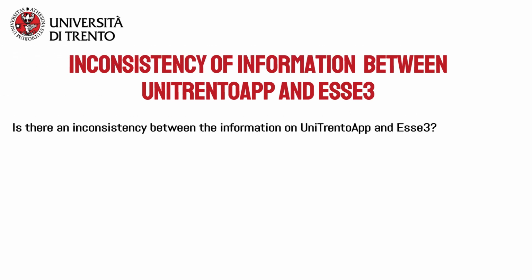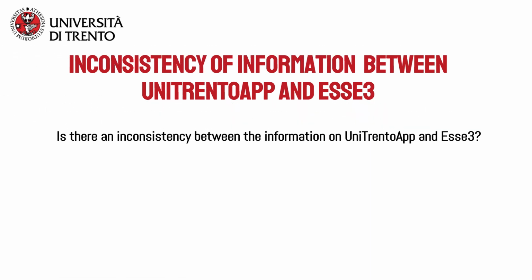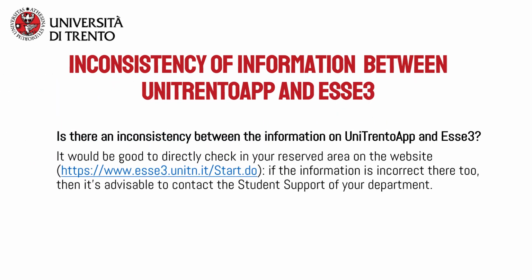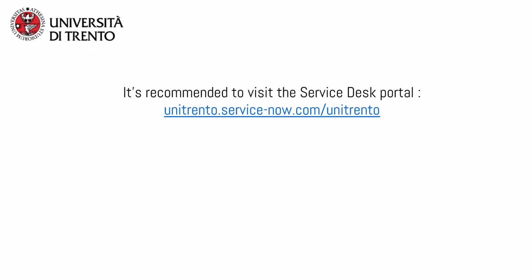Is there an inconsistency between the information on UniTrentoApp and S3? It will be good to directly check in your reserved area on the website. If the information is incorrect there too, then it's advisable to contact the student support of your department. It's recommended to visit the Service Desk portal. More info and useful links in the video caption.